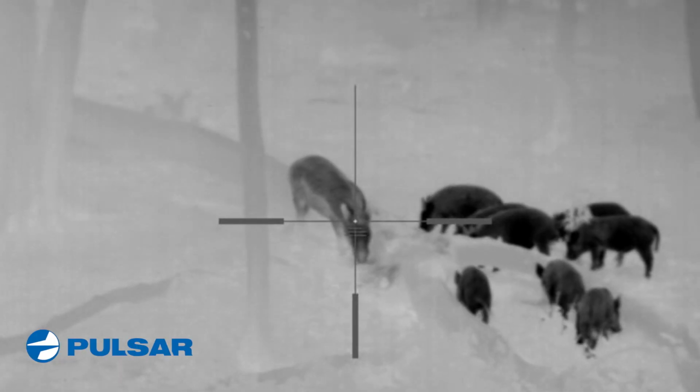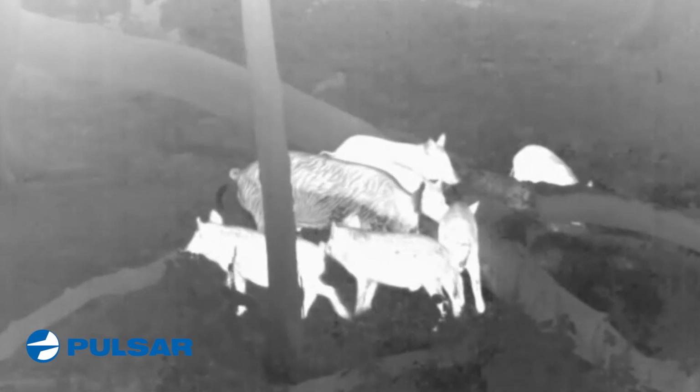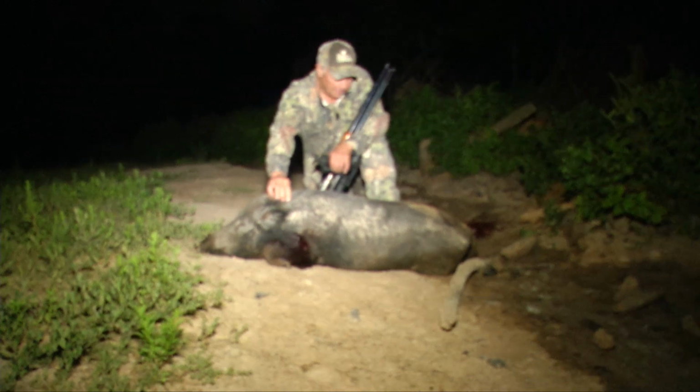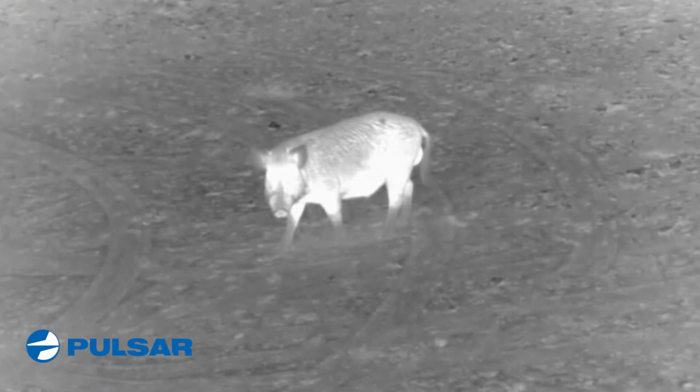When you're hunting and you're using thermal imaging equipment, you're gonna go out at nighttime, and you're gonna be able to get them when the big boys come out. I mean, look at this. That's a great big old boar hog right there, and he came out for an evening stroll. Little did he know that this was gonna be his last evening to wreak havoc out here.